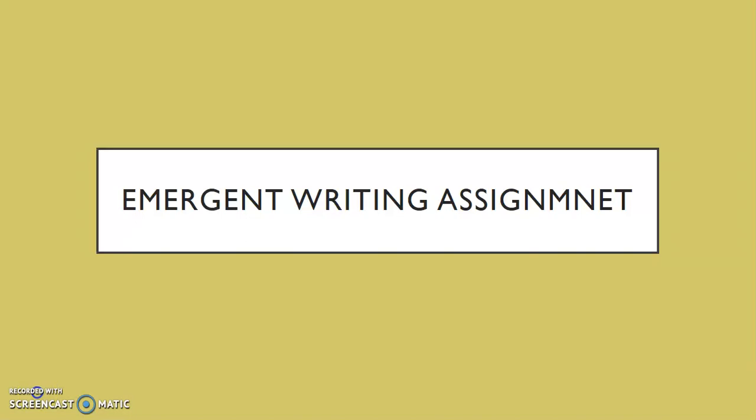Hey everybody, let's take a look at the Emergent Writing assignment. You've already completed the oral language assignment and the Emergent Reading assignment. You're creating a small group lesson. You're using a template that I have provided for you, and you are plugging in young children's emergent literacy understandings and behaviors into this lesson plan.